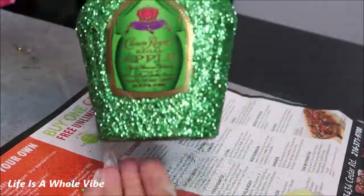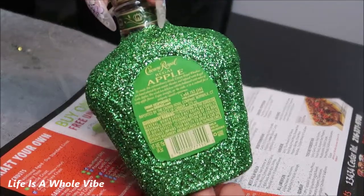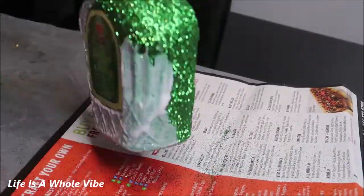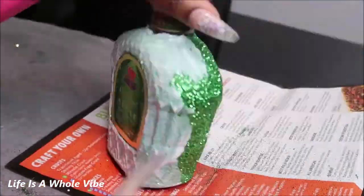Okay, now that this first layer has dried, we're going to add more Mod Podge onto this and sprinkle on the second layer of glitter. And don't worry, because the glitter does dry clear. So we're just going to sprinkle it right on top of this.